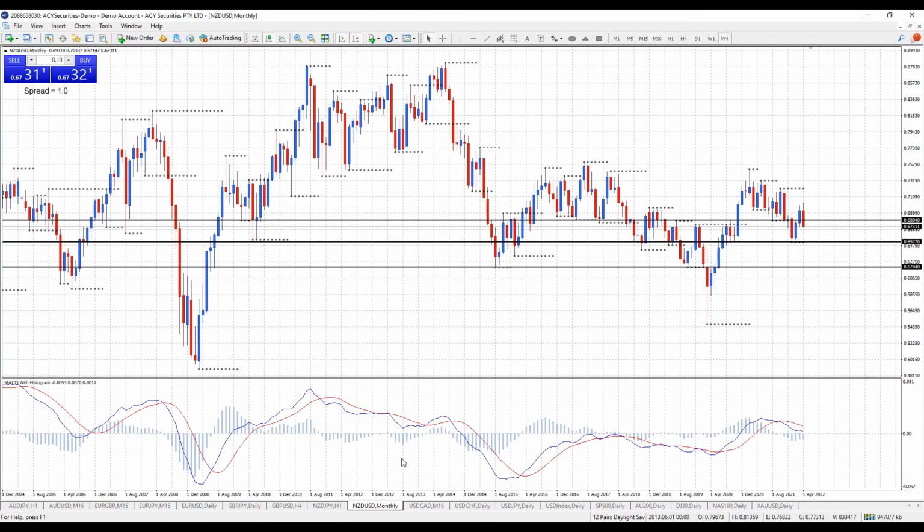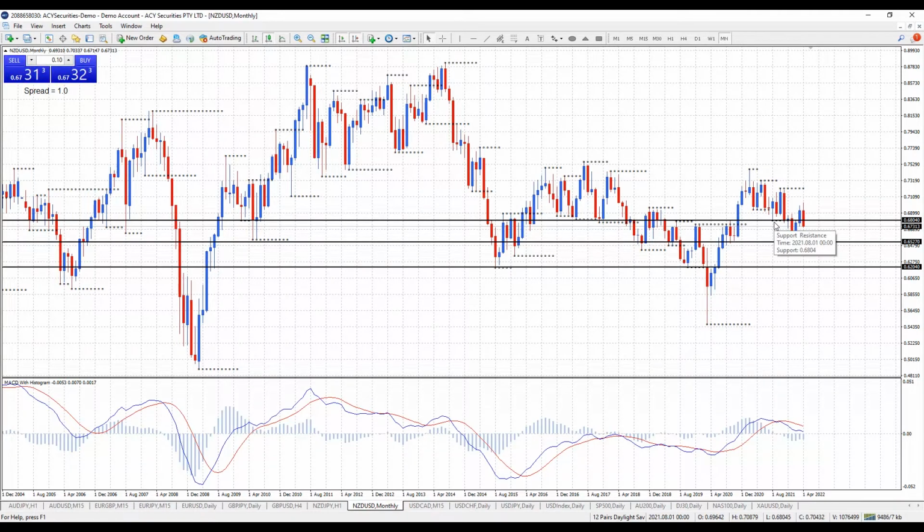Now it's been a while since we reviewed this pair. On the monthly chart, what I'm seeing is it's just holding to a continued downtrend. We've got lower tops and bottoms, lower top, lower bottom, lower top, lower bottom. And is this putting in a further lower top? We've got an outside reversal candle. We've had a higher month and now a lower month. MACD has crossed down, so all things are negative on the monthly.